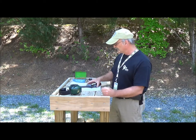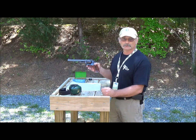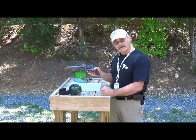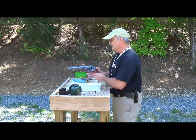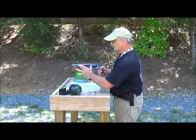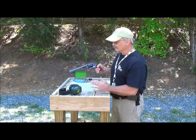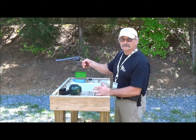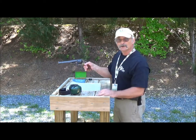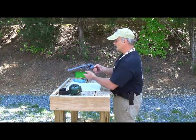When Dirty Harry was filmed in the 1970s, they actually used a gun similar to this with an 8 and 3/8 inch barrel and a 6 and 1/2 inch barrel. They used both guns during filming because the 6.5 inch barrel was shorter and easier to holster. So if you ever saw him drawing the gun from the holster, it was the shorter 6.5 inch barrel. When they showed him pointing it at someone, it looked more intimidating with the longer barrel, so that's why they used the longer barrel for those shots.